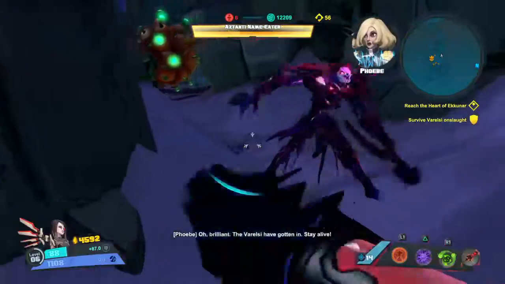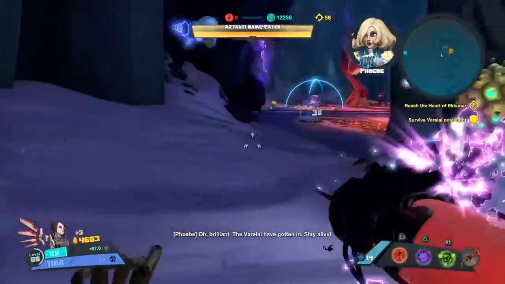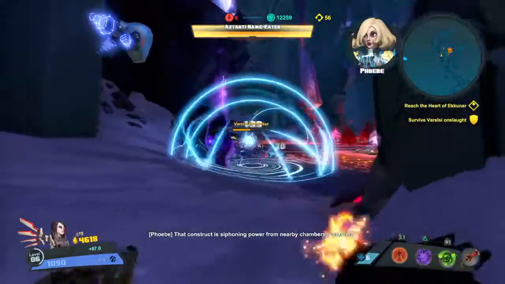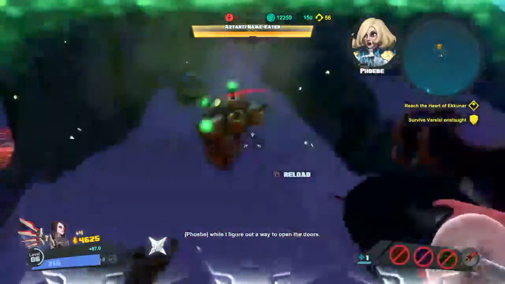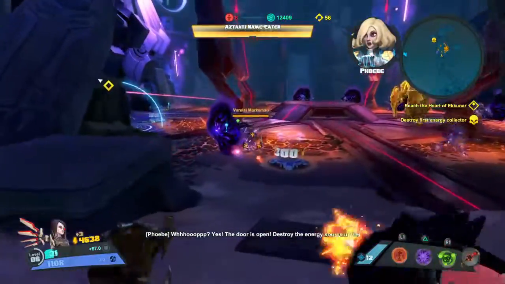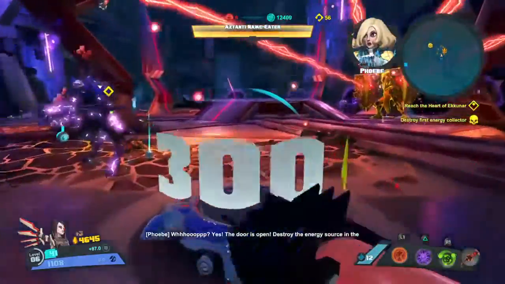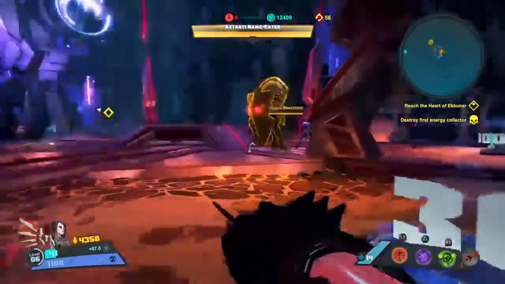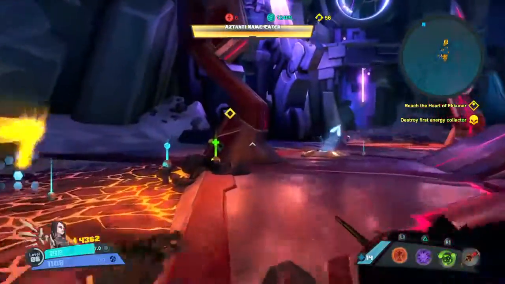Kill it! Oh, brilliant. The Varelsi have gotten in. Stay alive. That construct is siphoning power from nearby chambers. Fend it off while I figure out a way to open the doors. Yes! Okay. The door is open. Destroy the energy source in the other chamber.